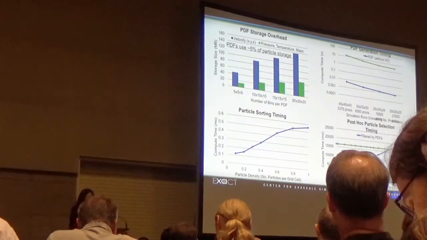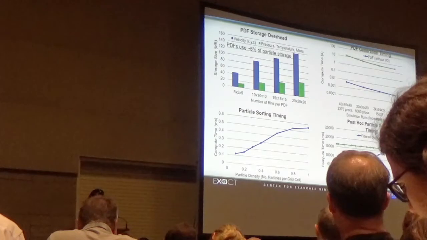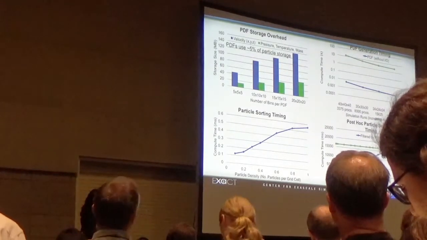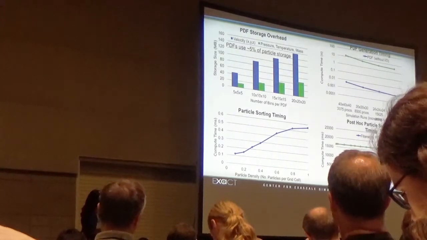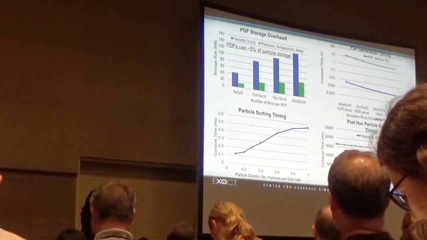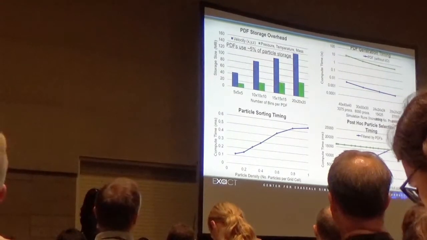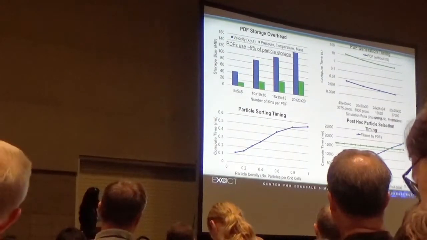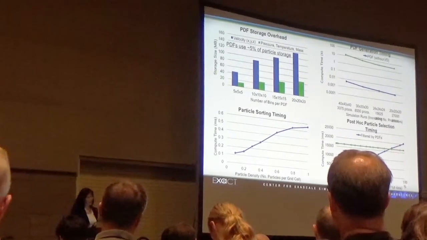And so ultimately, what we find is that the amount of time to do the post hoc particle loading and selection is vastly reduced compared with loading all of the particles without this tool. Unless you get to a very substantial fraction of the data, if your features are really big, then there's some crossover point. But for the most part, we save a lot of time by using this approach.